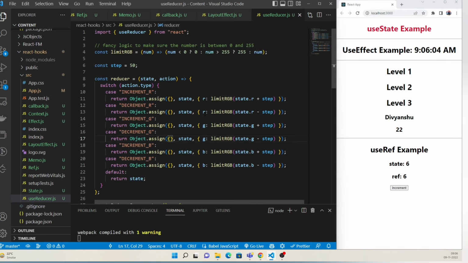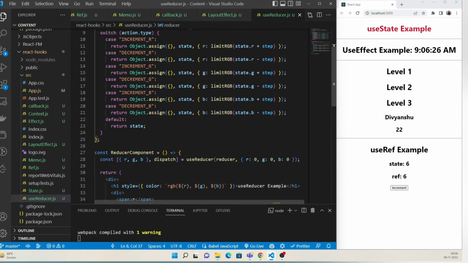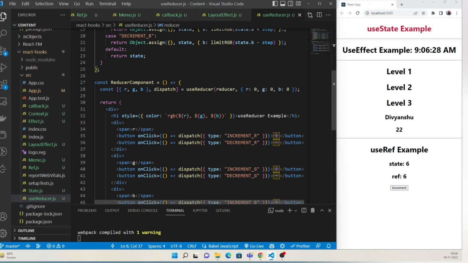I'm importing the useReducer first. Over here I have created an arrow function. The reason is I don't want the value to go past 255 and not to be lower than 0, less than 0 basically. We will come to this in some minutes. Let's first understand what I am doing over here.